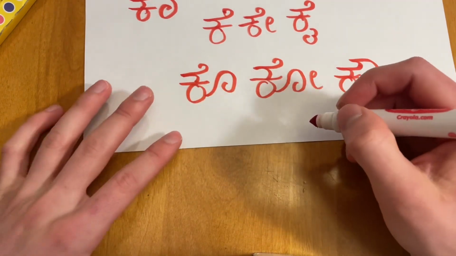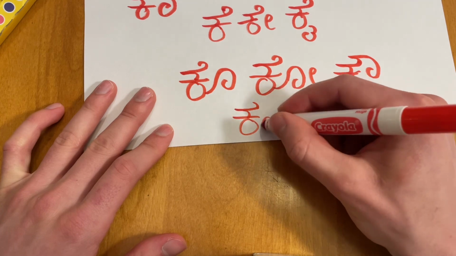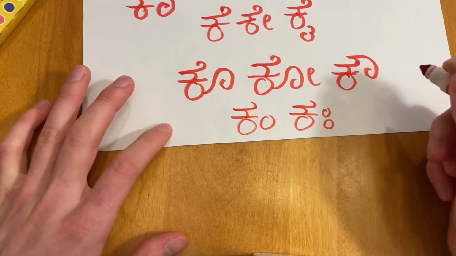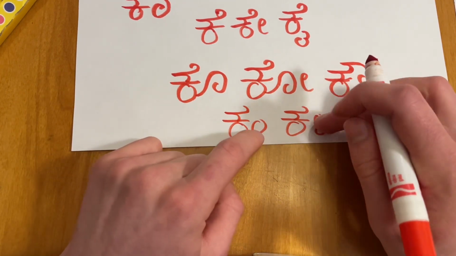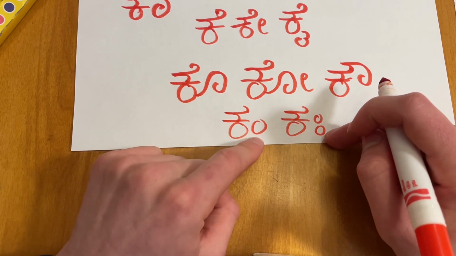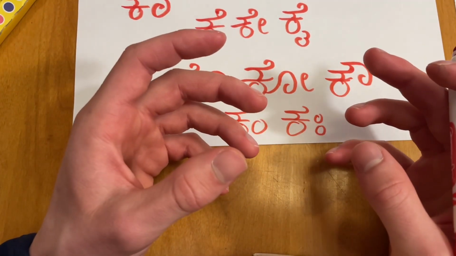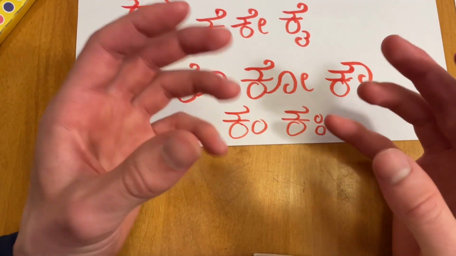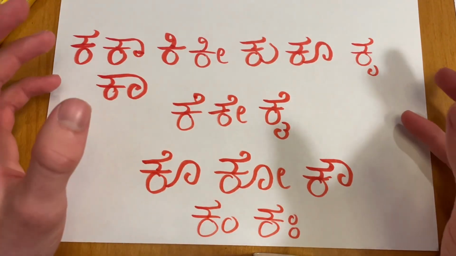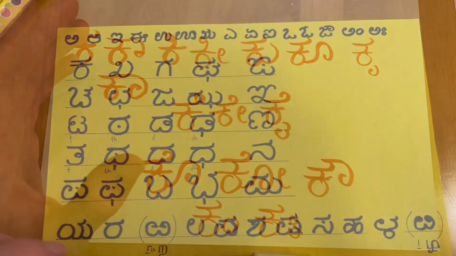And then come and kaha, very simple. It's how it looks in the vowel. Come, kaha. This, okay, so I don't really know much about these. I know that it can sound like an N. Kind of, it's just like when you say a vowel and you want to like close it. I don't know how to say this, but like it can be an M or an N sound. But yeah, that's how you combine the consonants with the vowels.